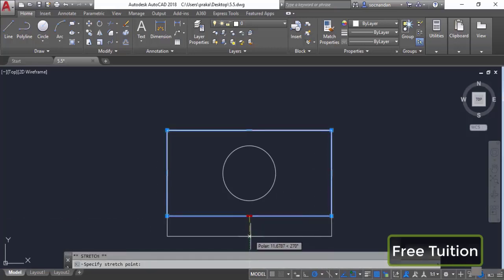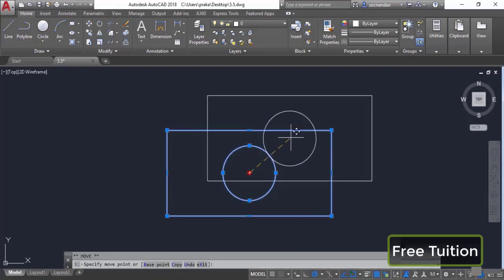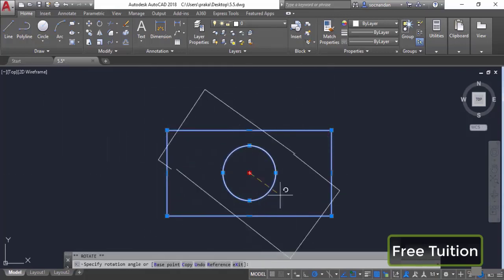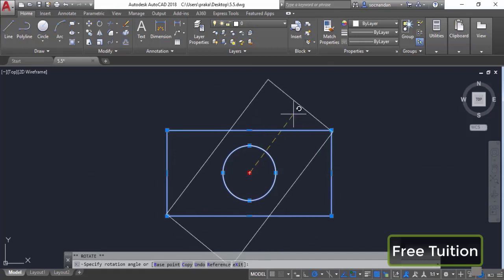Now in this case, we were able to change the geometry for this rectangle only. What if you also want to change the geometry for the circle along with this? For that, you need to select the complete set of objects and now select the grip. So let's select this grip in this case, and once again we have the stretch. Press enter. We have the move tool, but in this case the complete set of objects will move. We have the rotate, and the complete set of objects will rotate, although the change in the rotation for this circle will not be visible. Press enter.